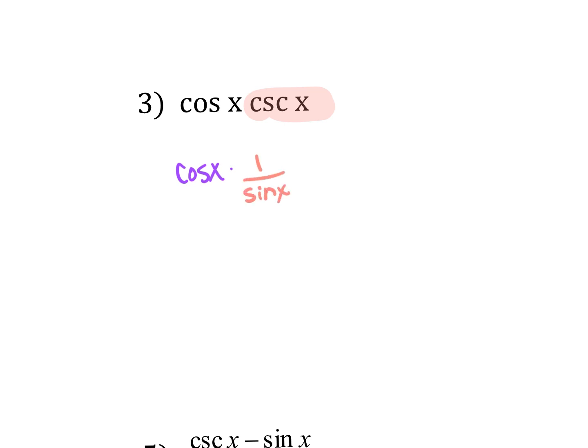If it's going to help, then put that cosine x over 1 just to help you remember that cosine's in the numerator and that sine ends up in the denominator. So if we have cosine of x over sine of x, that's one of our identities. What is that equal to, guys? Cotangent x. So we've just simplified that. Notice our final answer doesn't have sines or cosines in it, but we've simplified. We don't have any fractions.